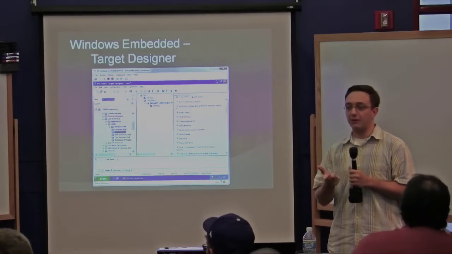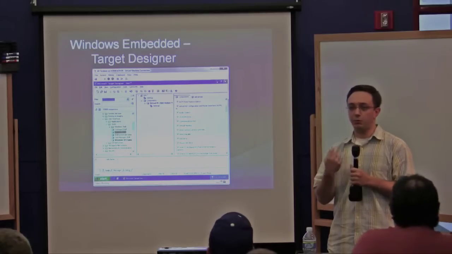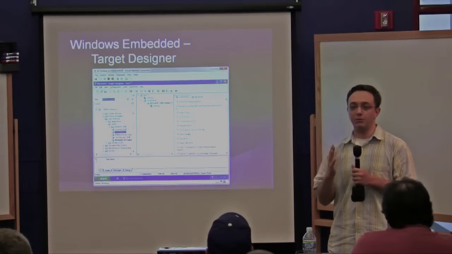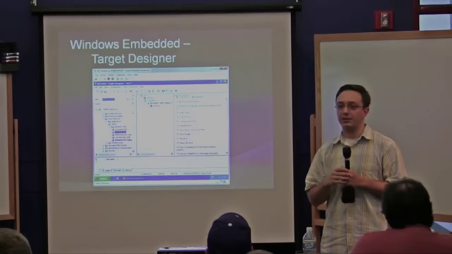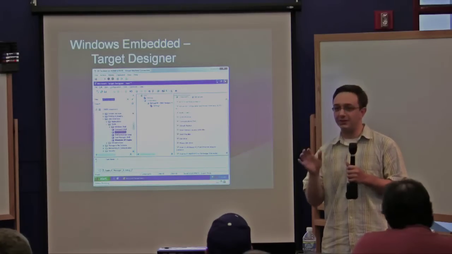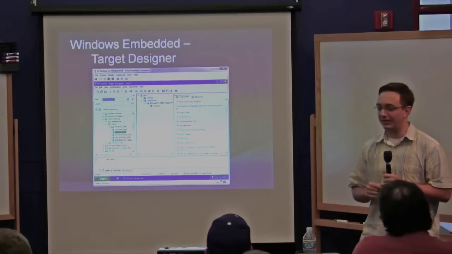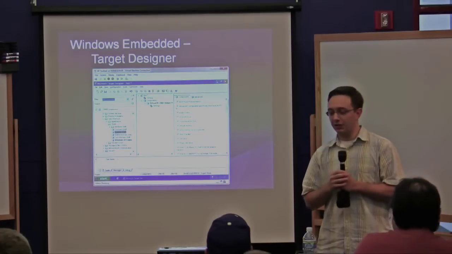You need to be very careful though if you do this, because if you pull in something like Internet Explorer and do resolve dependencies, you're going to bloat your image like you just can't imagine. And you can't just undo. You can't just hit Control Z and roll back. Unfortunately, they didn't have that. So you have to be very careful.